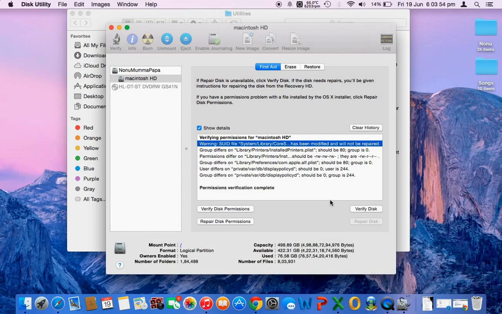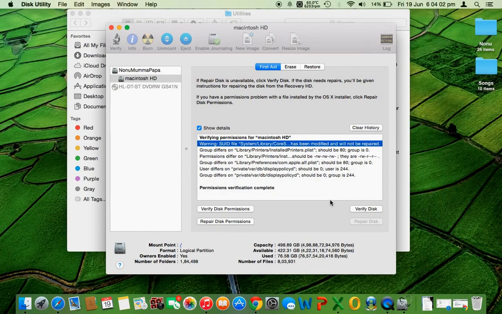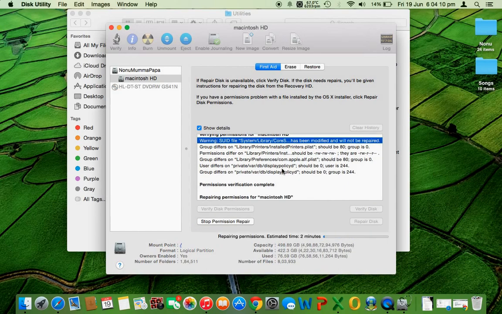So now you see that it shows you different logs there. It shows you the permissions that differ on your Mac. So now after the permission verification is complete, you have to click on repair disk permission. It will take some time.